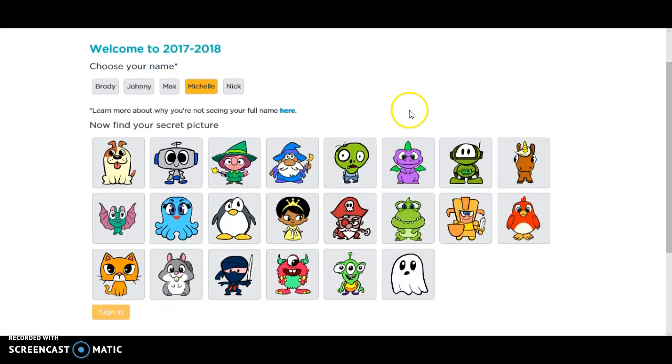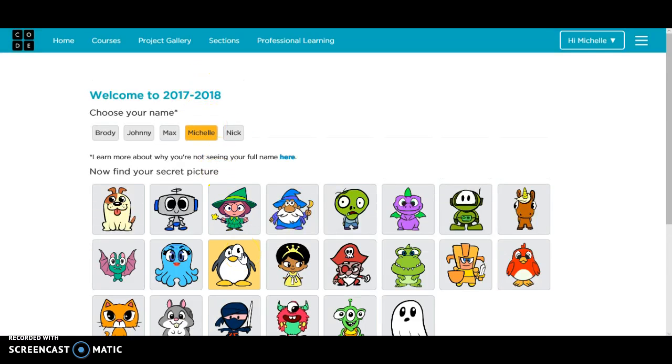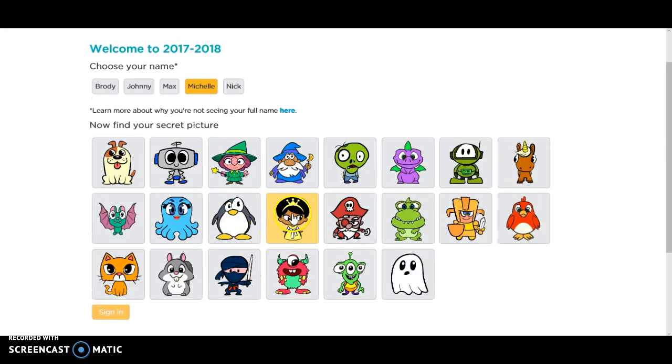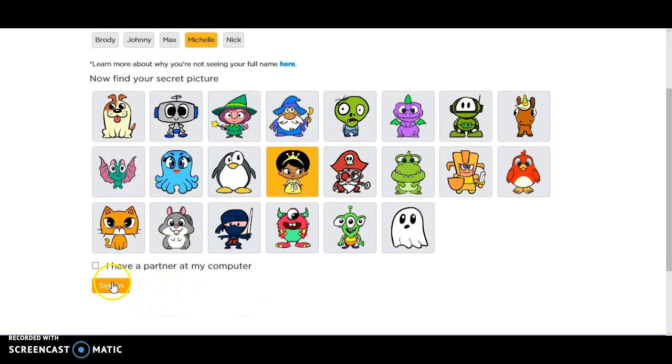And now in order for the student to sign in, because every student in your class's name will pop up, but the difference being, since we know Max and Johnny have the same one, if Johnny clicks on his name, we automatically know it's Johnny. So if he clicks a penguin, it's okay. But if we click on Michelle and she tries to click a penguin, it's not going to work because the penguin is not linked to my account. I was this little princess, so we can click here, and then we can sign in.